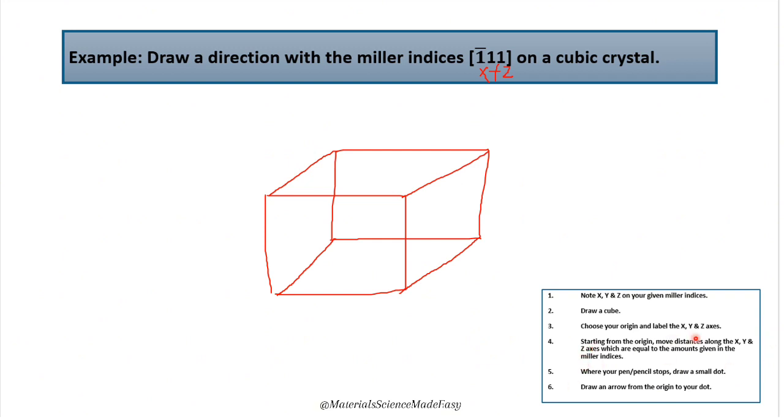Number 3, we choose our origin, right? To choose our origin, we look at the signs. Okay, I'm seeing a negative on the x-axis. This means that we need to move our origin along the x-axis. So let us do that. Our origin usually is here, but because we have a negative sign along the x-axis, then we move our origin once, because the negative is a 1. If we had a -2, then we probably have to move it twice, but that's a bridge we're going to cross when we get to it, right?